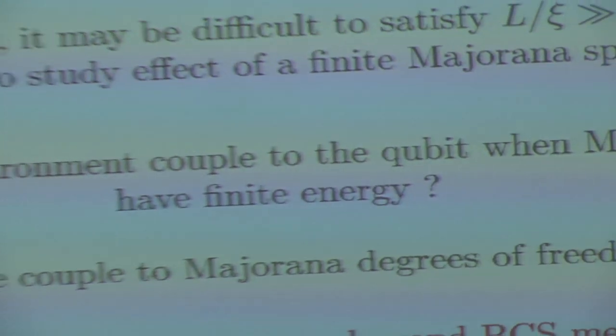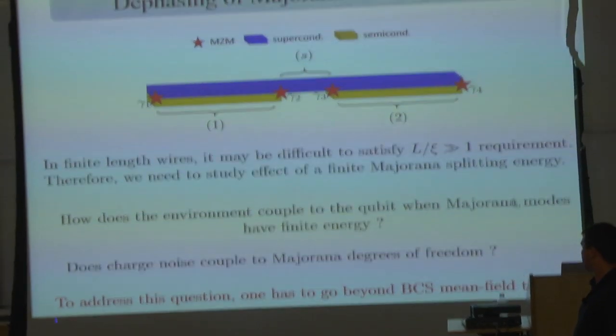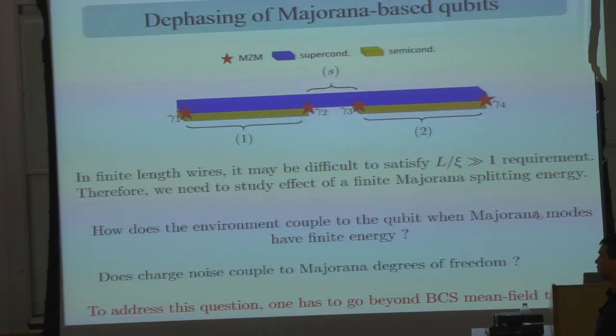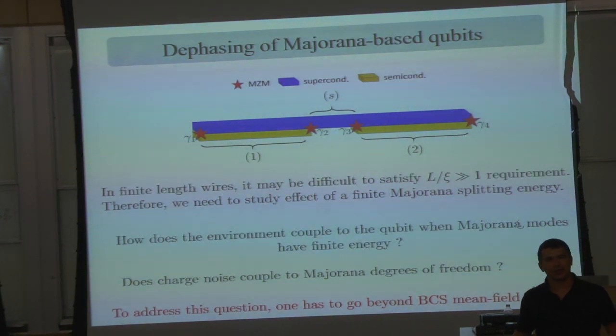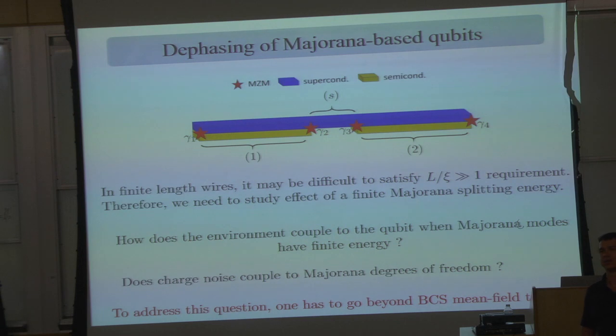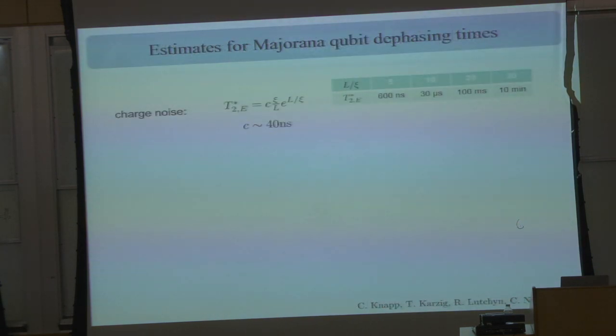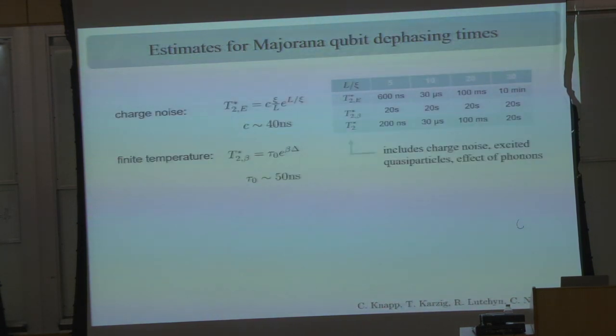So we've done this, and actually, just a side remark, this is a rather non-trivial question because it has to do with understanding what is the charge of a quasi-particle in a superconductor. And in order to answer that question, one has to go beyond BCS mean field theory, and I can explain the details of how we did it, but I just wanted to summarize the result using this table.